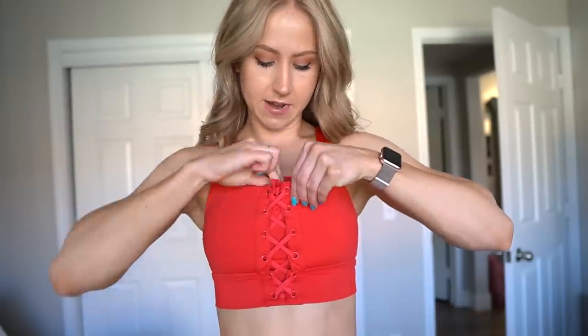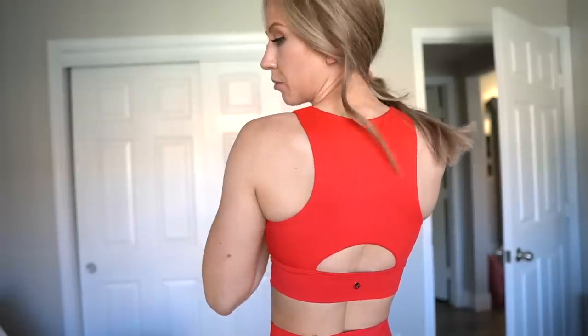I think overall I would stick true to size, but if you're in between because of that cutting in, I would size up. And I'm not totally sure I'm sold on the tie detailing here. I think mostly because I don't like these little guys hanging out. I think I'm decent at tying bows, but I just didn't feel like this was a perfect look for me, and I tried to tuck it in, which I felt like might be a little cuter if you just have the lace up without the tie. But throughout my workout, pieces of the little strings here did start falling out. I do actually like the lace up, but just not the top part, which is kind of nitpicking, but still. And the back is pretty plain, pretty full coverage, almost like a crop top, but not too long.